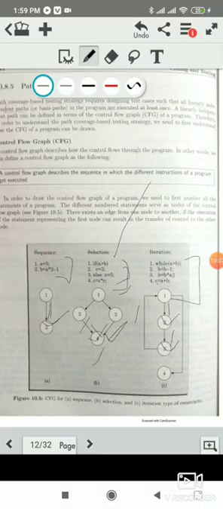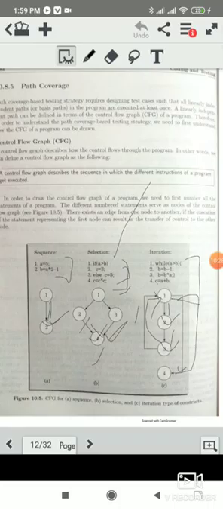Then the loop closes here. This is dependent on the first statement, so there will be a back edge from 3 to 1. And finally, c is equal to a plus b, which is dependent on 1, so there will be an edge from 1 to 4. This is how the control flow graph is drawn.